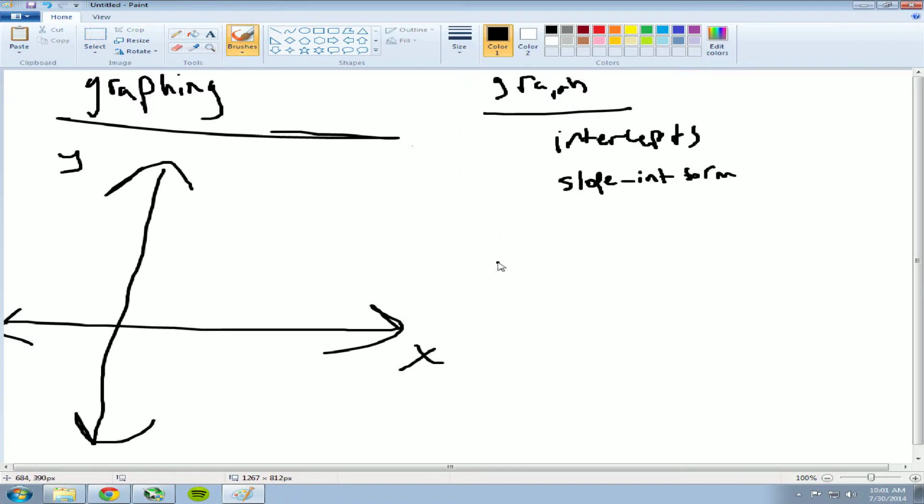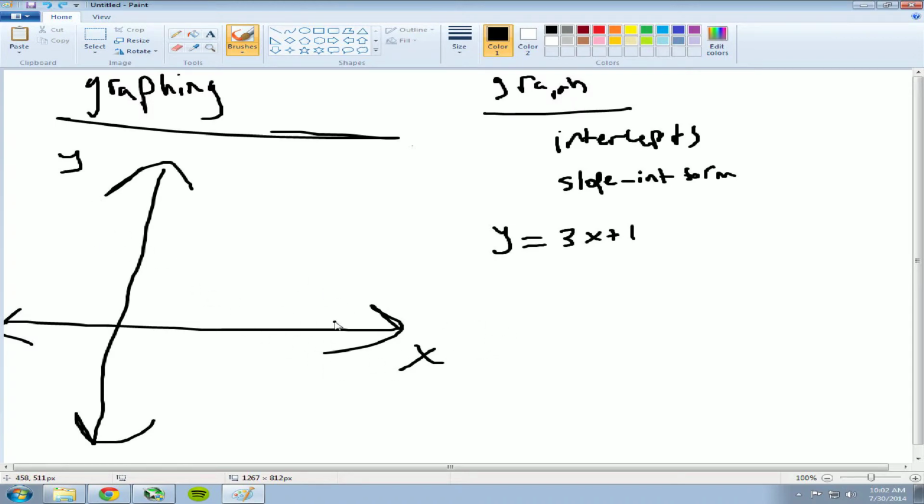Alright, so if I have the equation y equals 3x plus 1, the way intercepts work is that all you need is 2 points to make a line, because you just need to know where the line's going. If I graph one point right here and one right here, we can make a line easily. So what intercepts do is that we can get a point on the y-axis and on the x-axis, and that way we get a line. Those are the two easiest points to get.